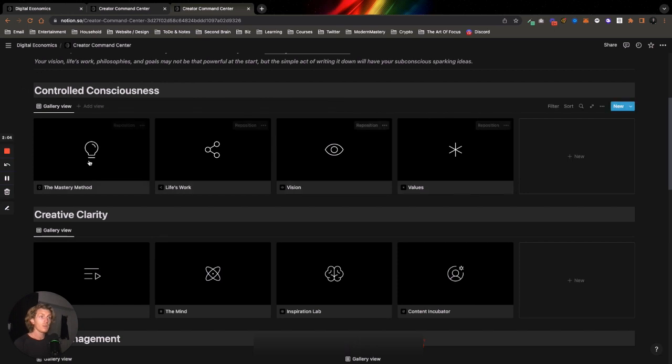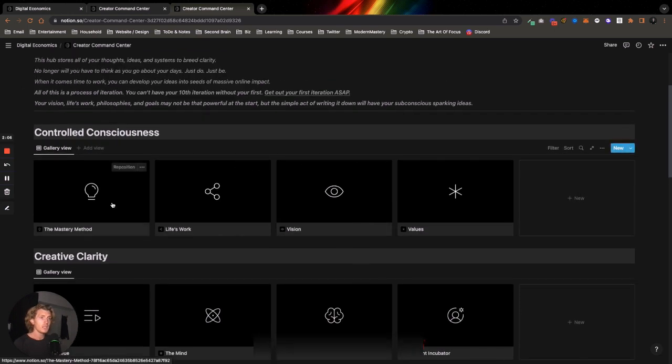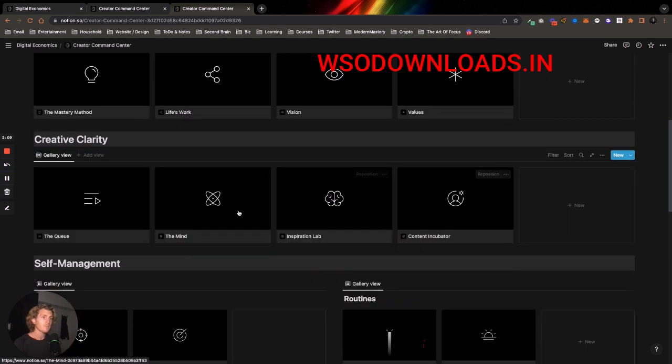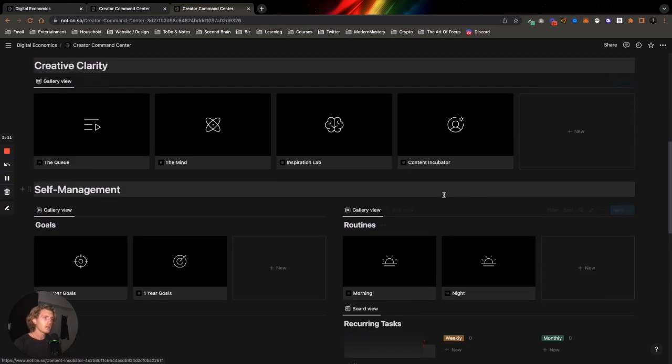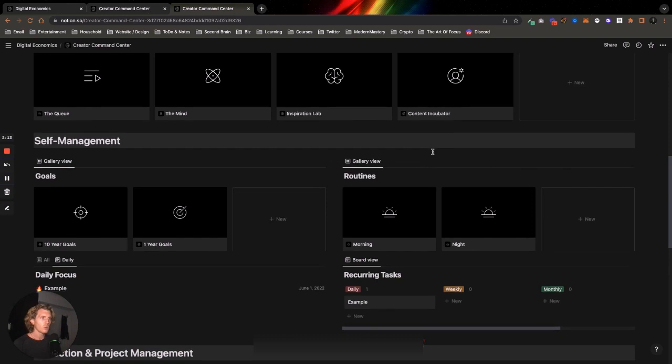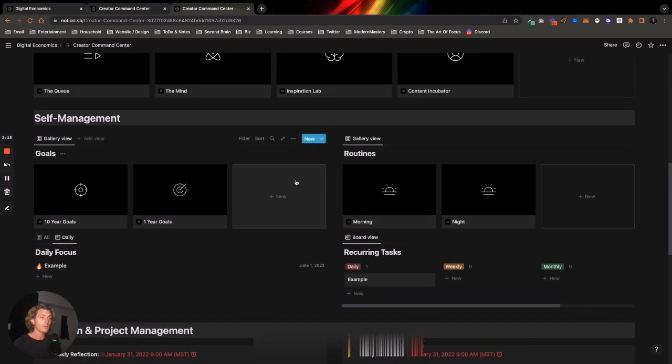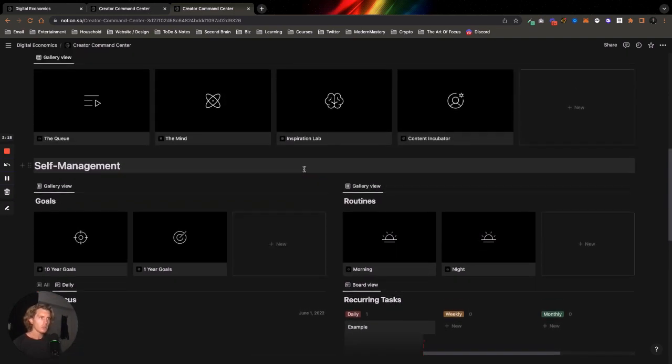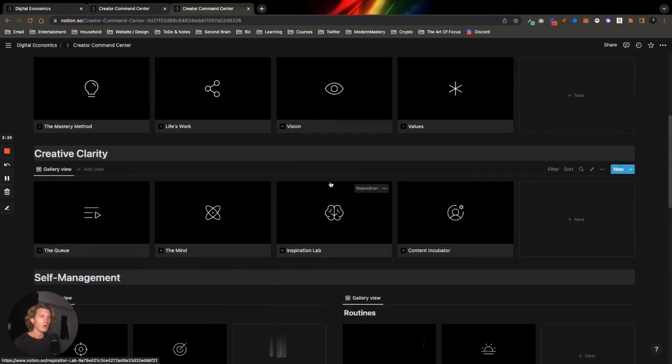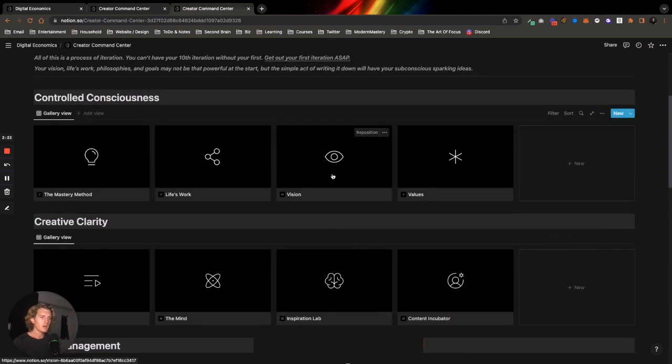So feel free to take a look around, but these are individual pages, right? And this will look better when it isn't super widescreen, but we're going to be going over each of these in different modules and different videos. And this all connects, right? Branding and content, I can't teach it in a linear way. It just doesn't work like that. Especially considering that people are at different levels of the journey. They're all talking about different things. It all interconnects. Okay. I want you to keep that in mind.